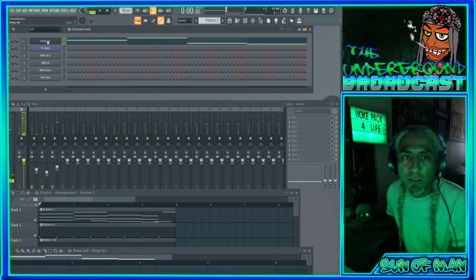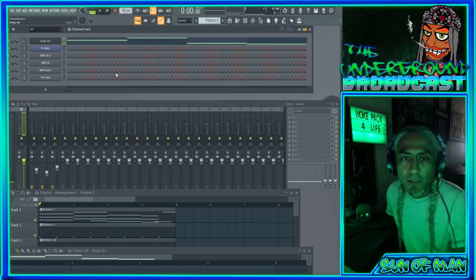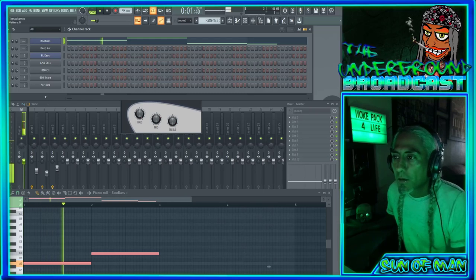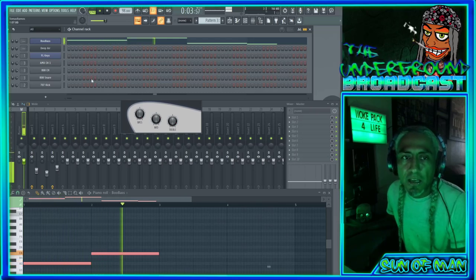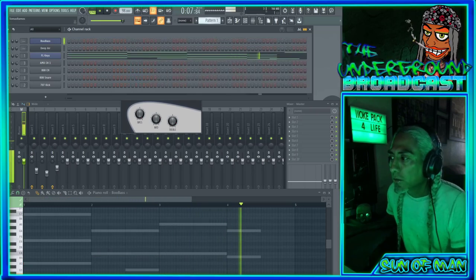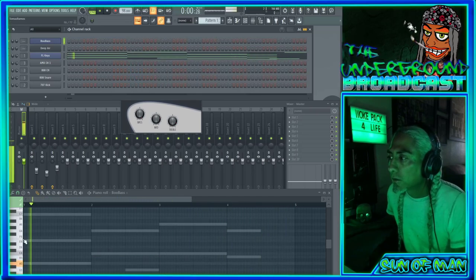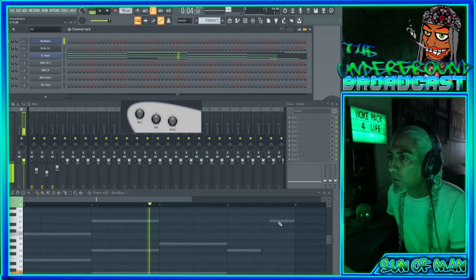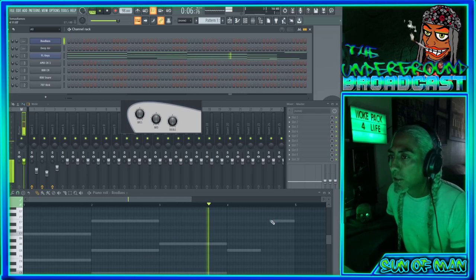Now, I can even go and add an actual bass to it. Insert boo bass here. Now, for this one, I am going to add that extra little... Where is it? F, and then go to E.